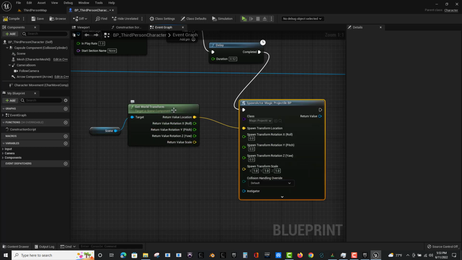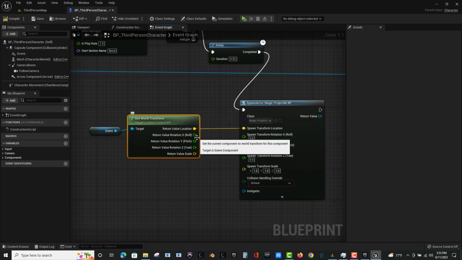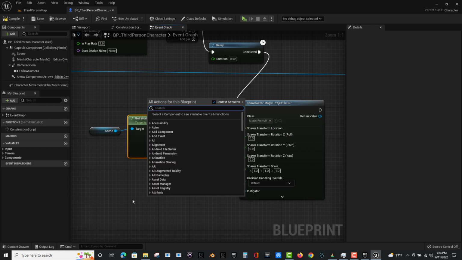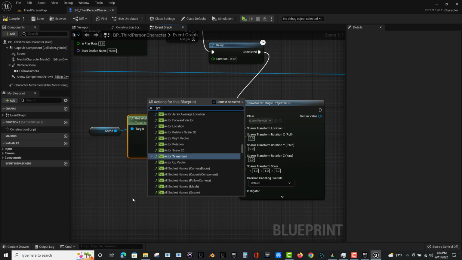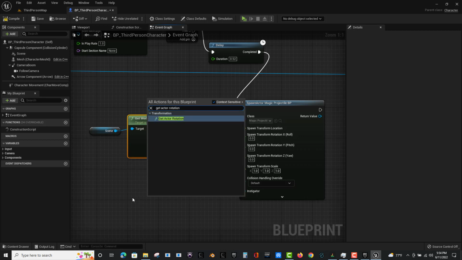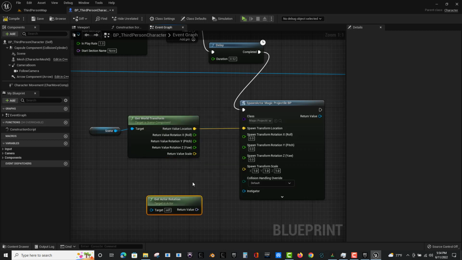Okay? So the rotation for X and Z, I want to use from get actor location. Rotation, beg your pardon. Get actor rotation.